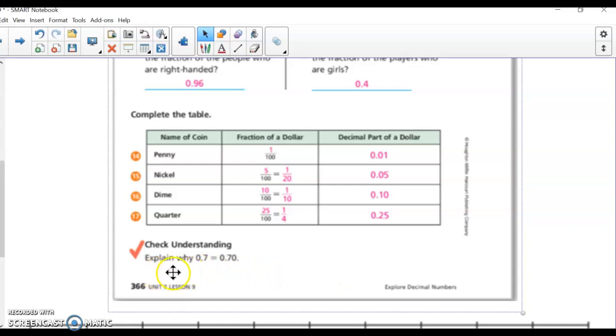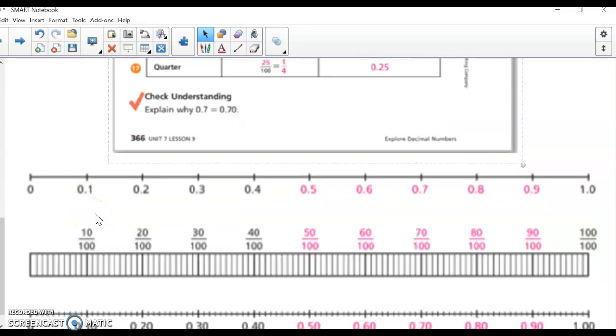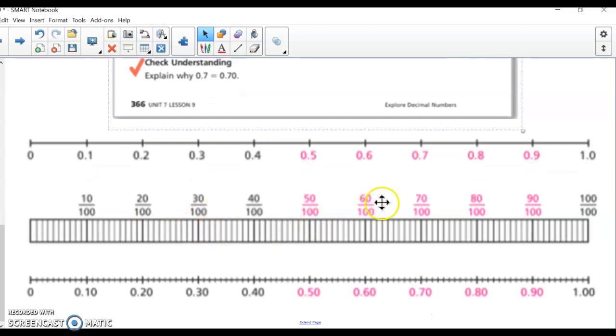All right, and so one way I think you could have explained this, 7/10ths is the same as 70/100ths. Well, one thing is it's 7 dimes and 70 pennies, and you know that's the same. But if you look at number lines, 7/10ths takes up the same amount of space as 70/100ths because you know there's 10 groups of hundredths inside each tenth. So 7 times 10 gets you to 70, right? That same idea, just like if we were dealing with fractions, whatever you do to the top, you got to do to the bottom. Okay, so multiplying by 10.